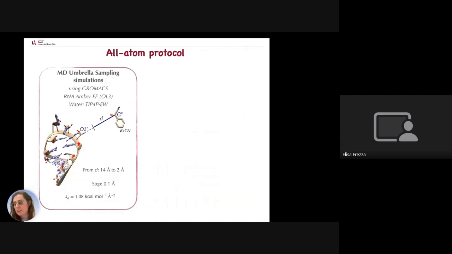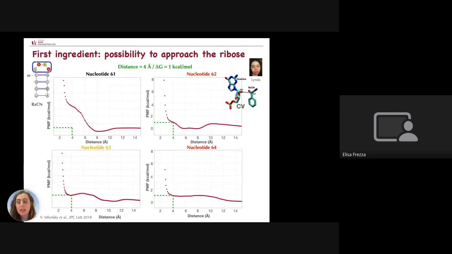So first of all, in the simulation we just took into account an umbrella sampling, meaning that we put a bias on the distance and computed the free energy, and we observed that, first of all, for a nucleotide that's not reactive, it's not possible to have a binding free energy. On the contrary, when there are free nucleotides, we are able to have a binding of 1 kilocalorie per mole, which is quite good, but we cannot distinguish between the high, low, and medium reactive nucleotides.